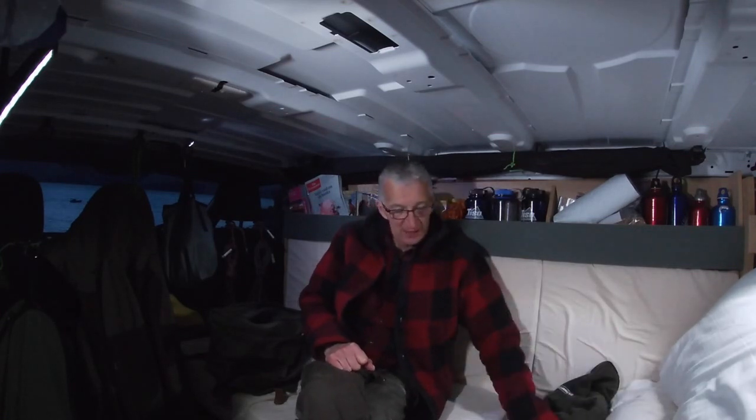Got a sea breeze, I've got the window wide open, so I hope the midges don't come in and attack me in the night, but I think it's breezy enough now. The midges were bad round on the point, but this evening when I was fishing there wasn't one. So I'm taking a risk. I haven't bothered netting the window, I'm just going to leave it open without a net, and I think that breeze is on for the night. So plenty of fresh air, sound of the sea, and I might get waking up to bird song.